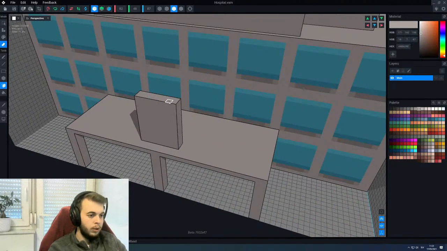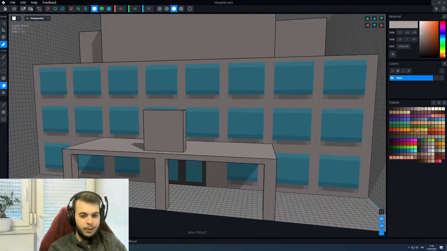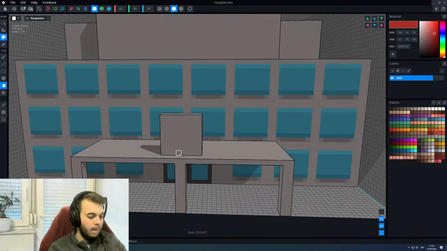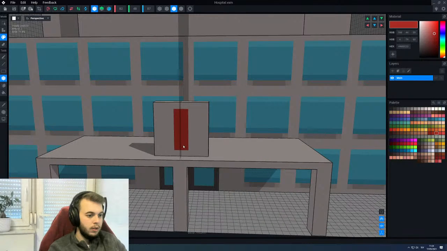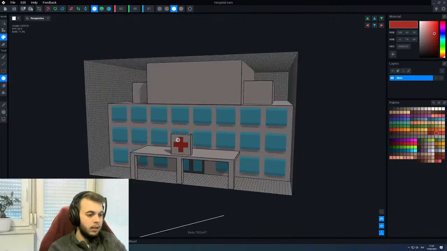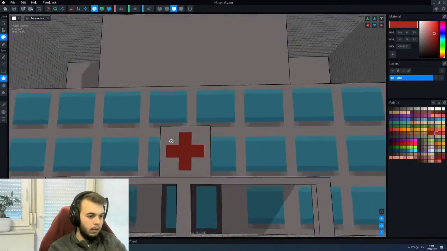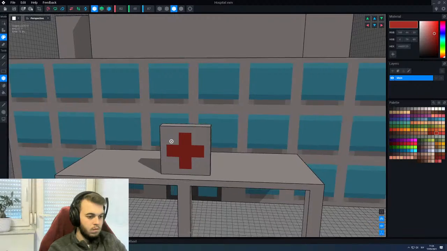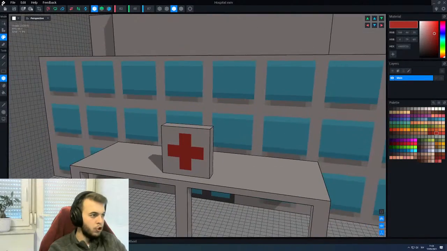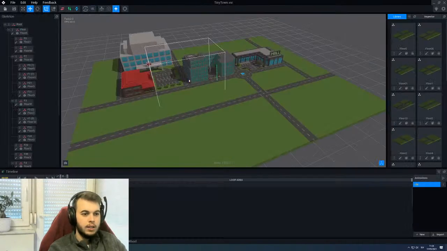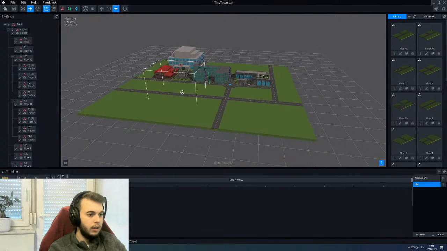What if we were to, oh no, make it a little bit smaller? Then we can use some red to make like the cross. Sure, I guess we can.